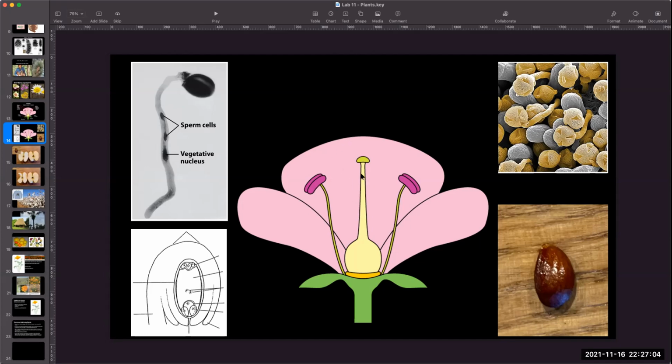Let me put my pointer here. It grows through the style, down through. So it penetrates the stigma, goes in the middle of the style, which is hollow, all the way down to the ovary where the ovules are. And here, this drawing at the lower left is the little piece that's around an ovule. The ovule is the oval part in the middle. The ovule has the actual cell that one sperm cell is going to fuse with, and we call that fertilization. Once fertilized, boom, we change the name from ovule and we call it seed, like this apple seed over here on the far right. All right, so that's how seeds form.